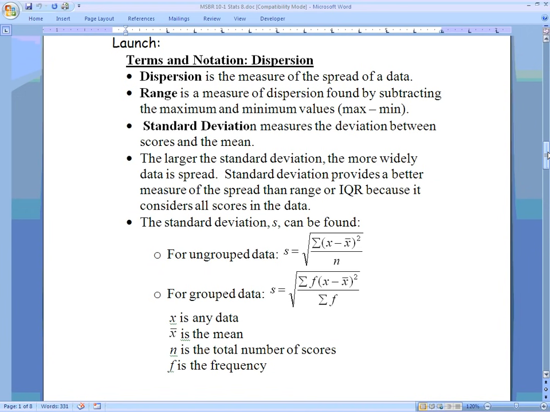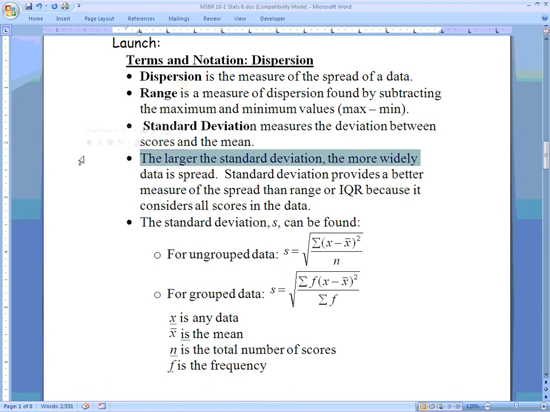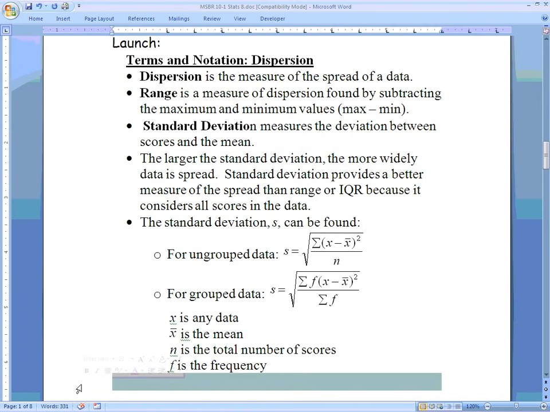So when we're measuring dispersion, we can do that a number of different ways. Again, interquartile range is one. Range is another, and range is just a simple measurement. Whenever you see the word range in statistics, we are talking about subtracting. For interquartile range, we subtract the upper quartile minus the lower quartile. When we talk about regular range, we subtract the maximum and minimum values.